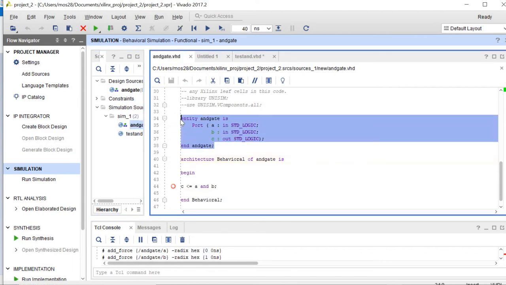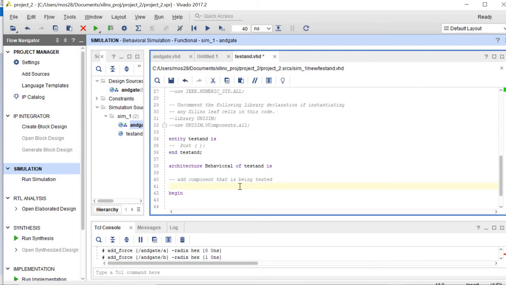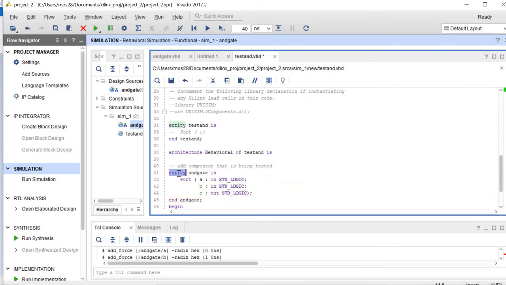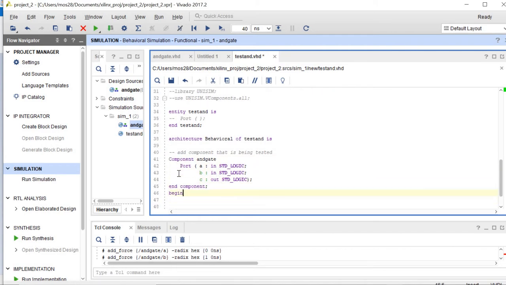The way to add a component is similar to the declaration. The only difference is that instead of entity, you're going to call it component. We're going to remove this case, and instead of end AND gate, it's end component.